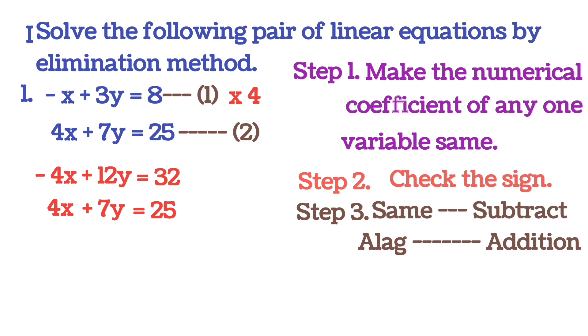So we will do addition - one -4x, one +4x. Then both are 4x, one is minus, one is plus. So what you will do? You will cancel, means eliminate these two. That's why the name of this method is elimination method. So -4x + 4x cancel.